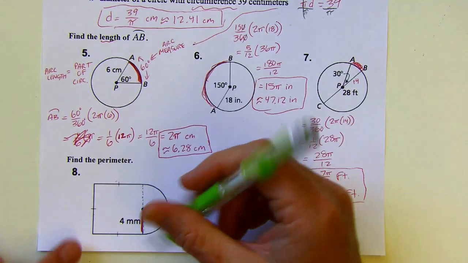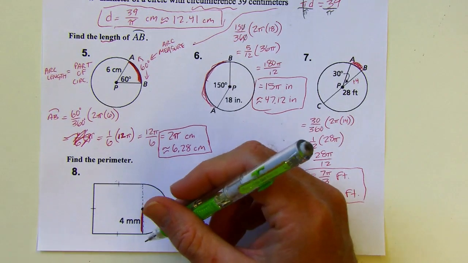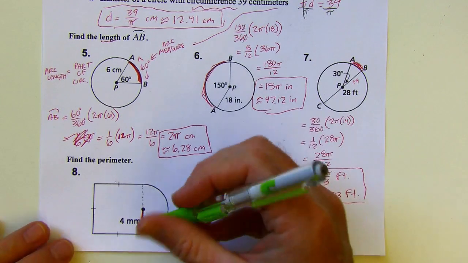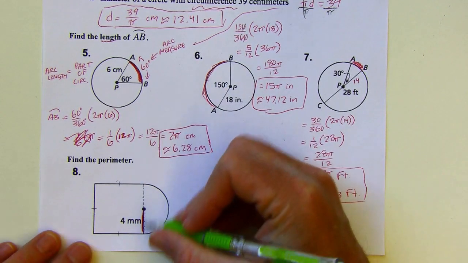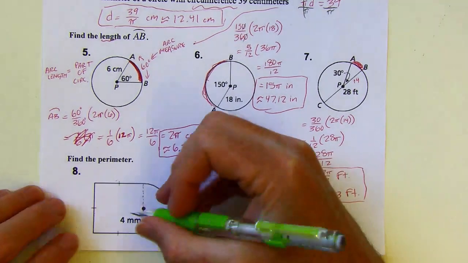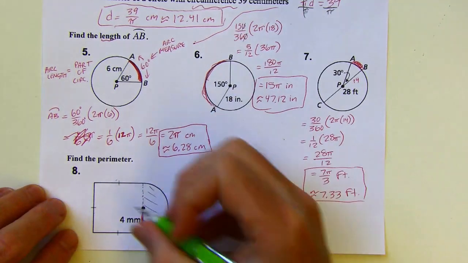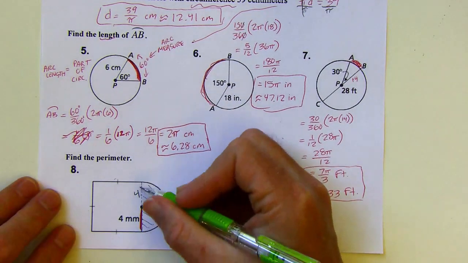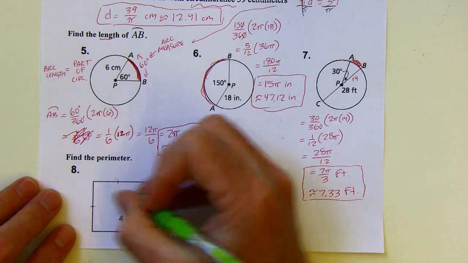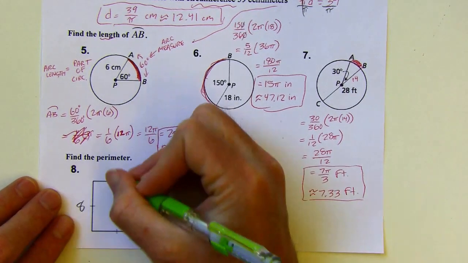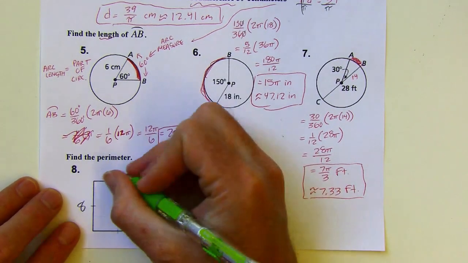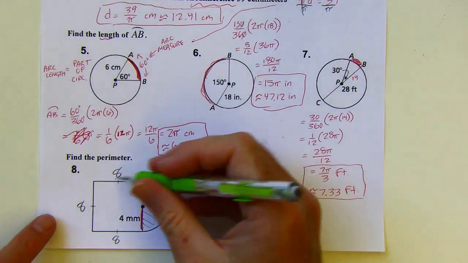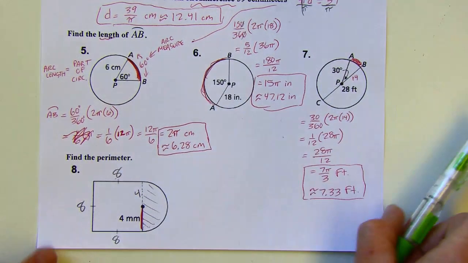You can't. It's not going to work to have just 3 of the sides be. Well, it would. We still are making some assumptions. They don't really give us enough information. The 4 is supposed to be the radius of this half circle over here. This is a half circle, okay? So then I can assume that this is going to be 4 as well. So that means the diameter of that semicircle is 8. So let's assume that this is a square. It looks like it's going to be, okay? So then I've got those 3 parts of the perimeter already.